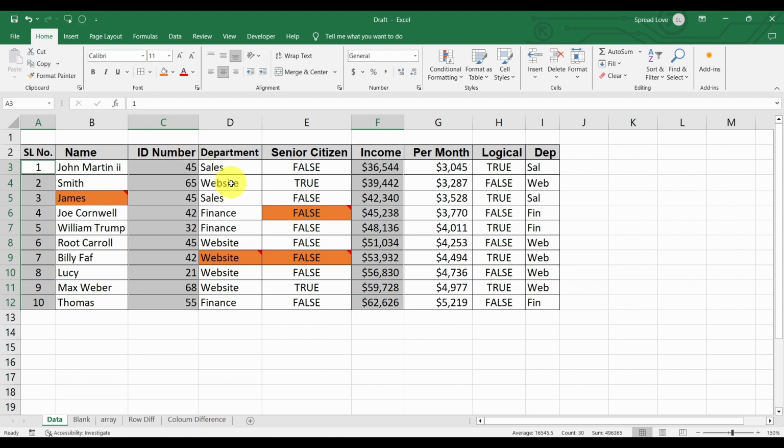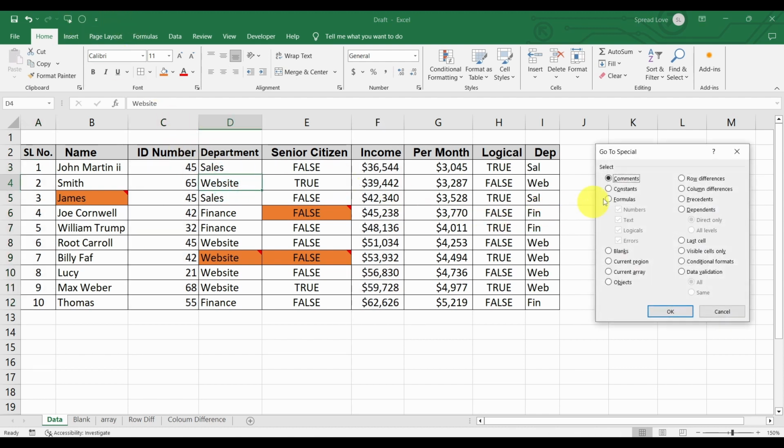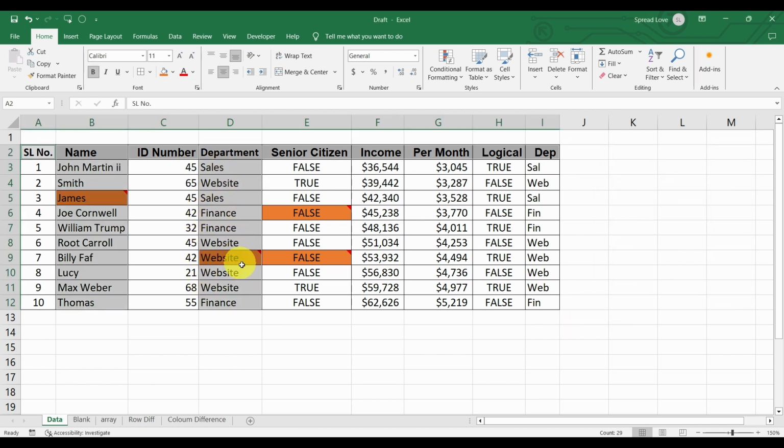And now the second one is Constants, Text. We want to know the constant text in this table or in our worksheet. So select Text, and here Constants, click OK. So this row and these two columns got selected.